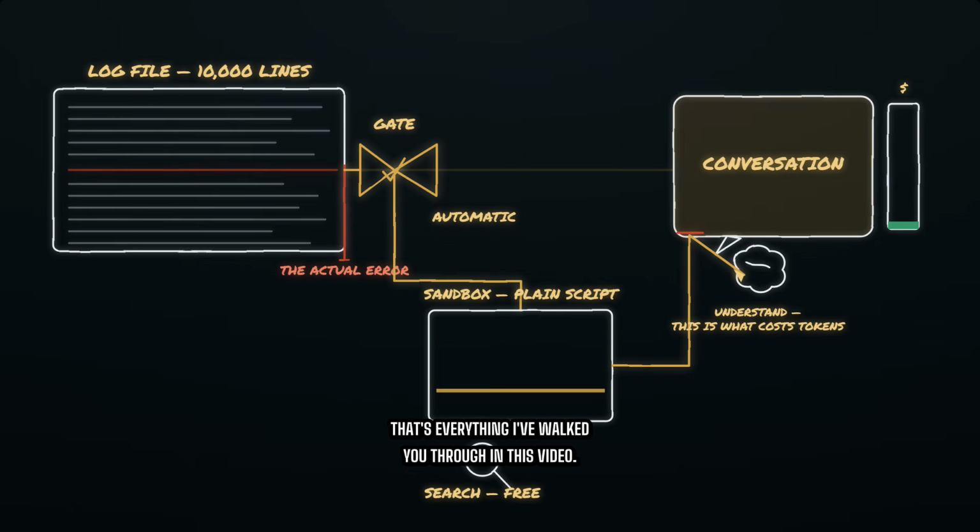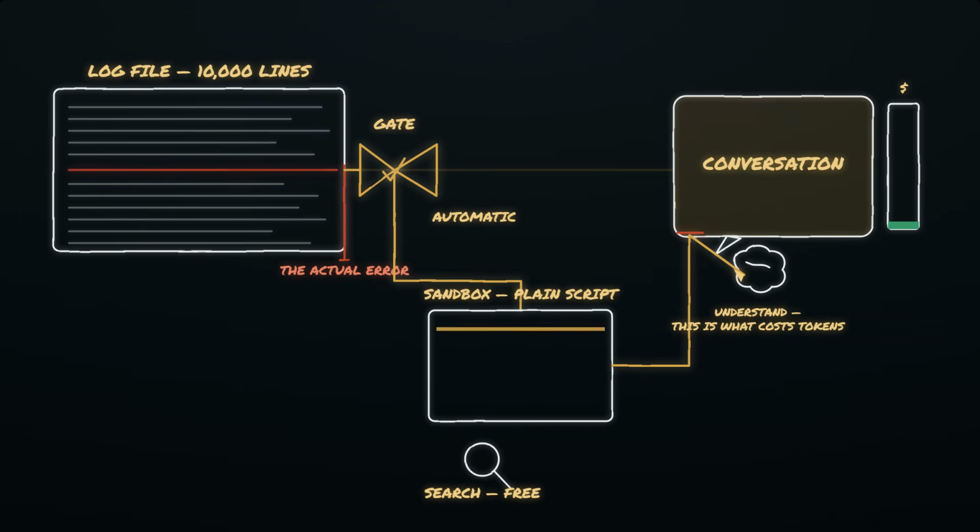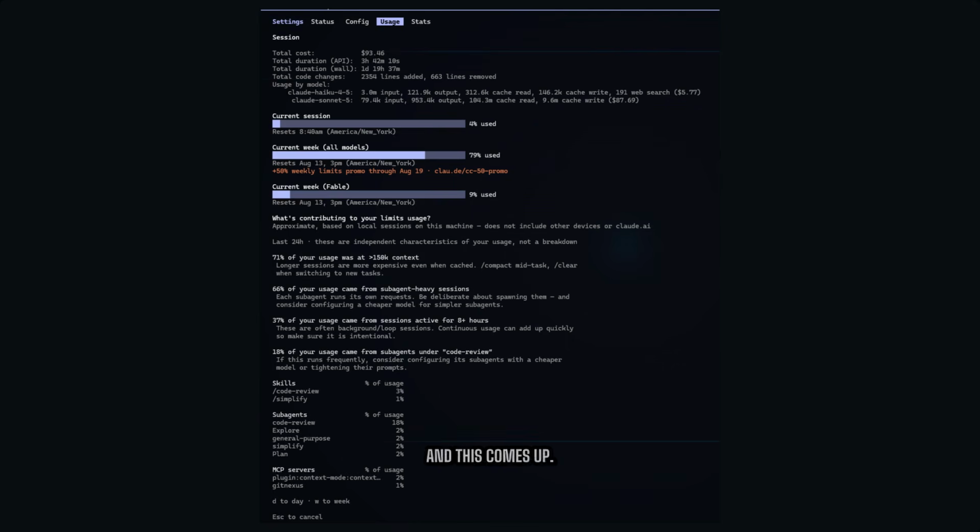That's everything I've walked you through in this video. So here's how you'd actually know any of it's working. Type /usage into Claude Code and this comes up. Barely anyone actually types it. This one session cost $93.46. Don't just look at the total, look at where it came from.